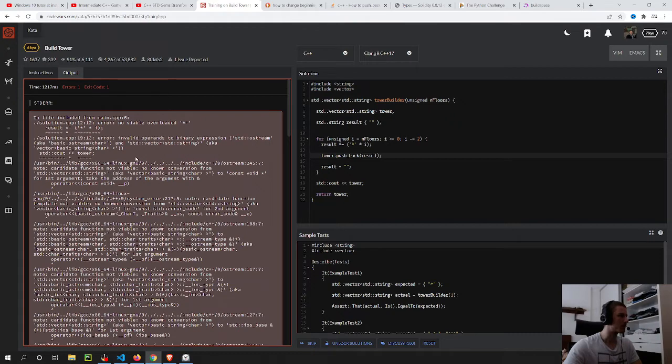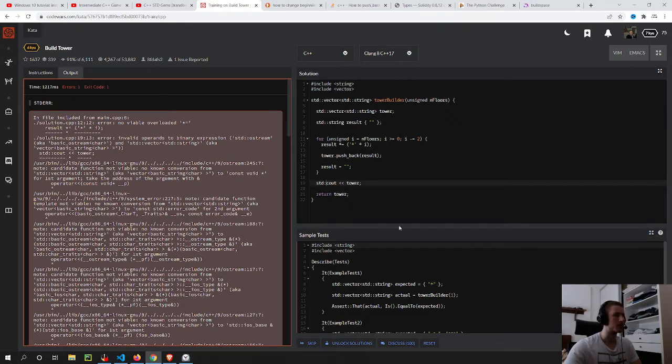OS string, aka basic OS string char instead of vector string. Yeah, this one I'm not sure about. Maybe.